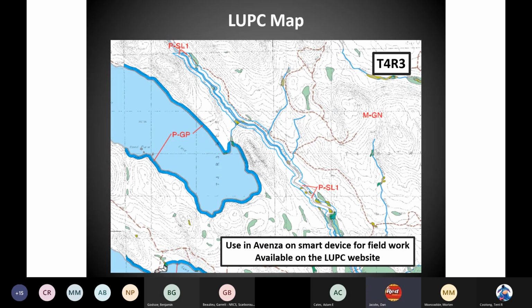This is a sample section of an LUPC land use guidance map. The town is 4-3. This town is adjacent to Island Falls. I will forewarn you that this map is very simplistic in terms of LUPC maps. We can see 3 zones shown on this map. Here's a large lake, and you see there's a PGP, a great pond, and this thick blue line is the protection subdistrict surrounding that water body.